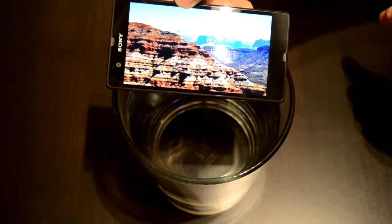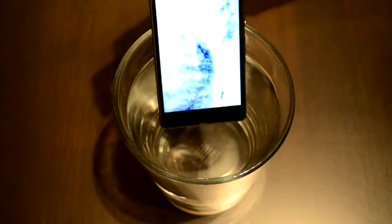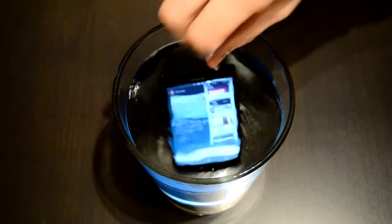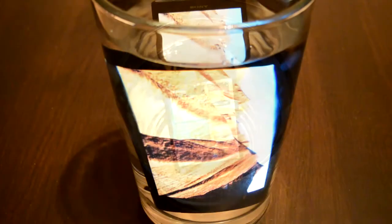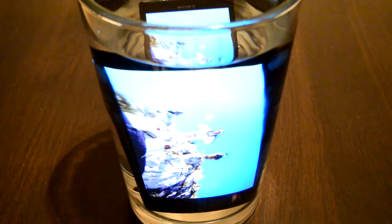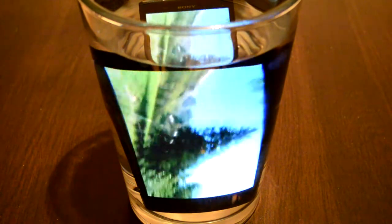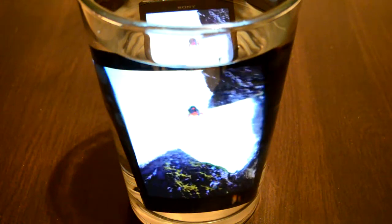Another impressive item of the Sony Xperia Z is that it is IP57 waterproof, so you can easily dump it in a glass of water or even in your swimming pool for 60 minutes. Sony promises that your Sony Xperia Z will stay waterproof for at least 60 minutes under 1 meter of water, if you don't dive too deep, and of course if you don't open any of the plastic covers.